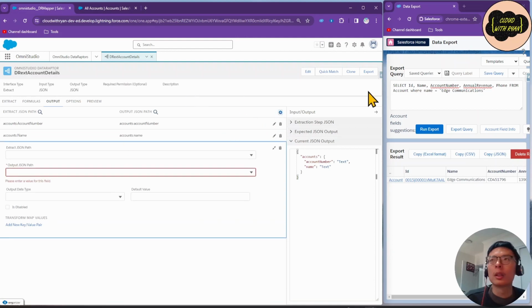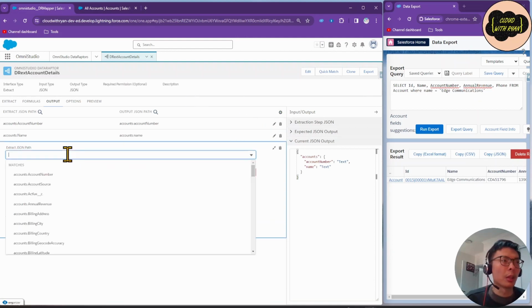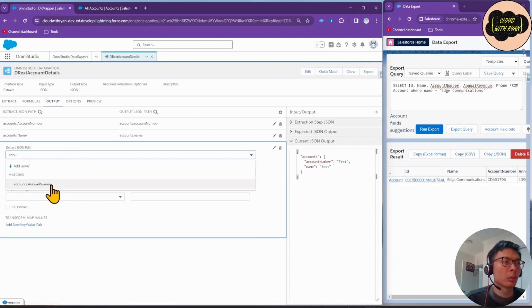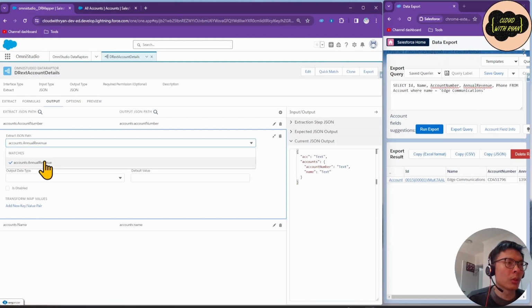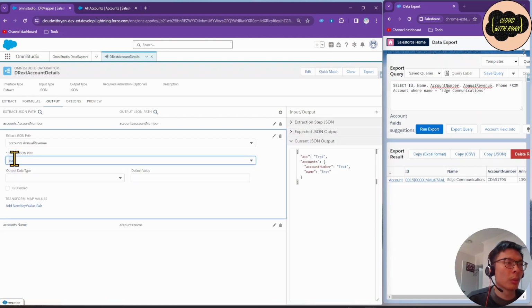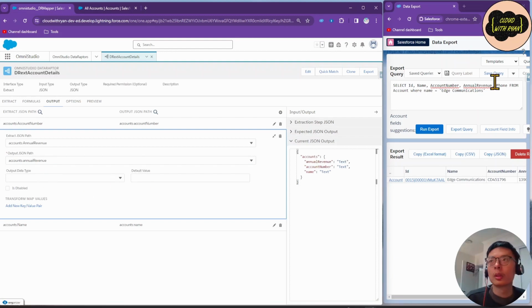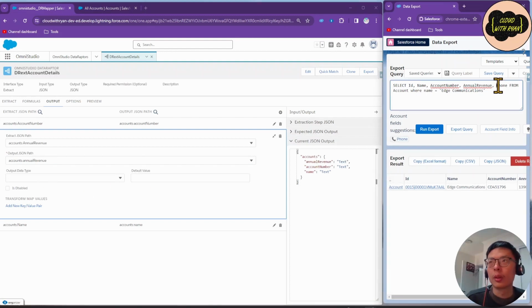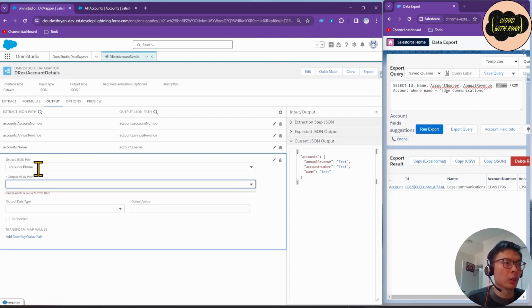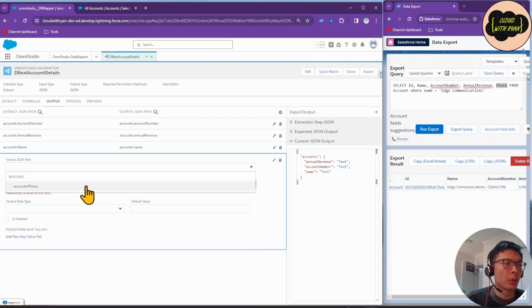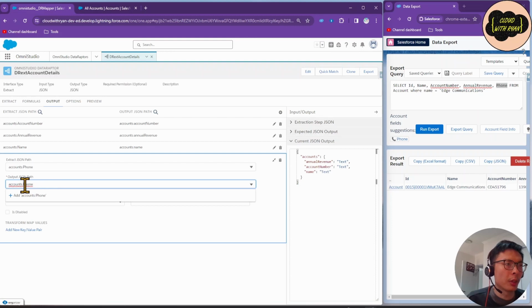Account number, and next up is annual revenue. Copy this, paste it here, change this to lowercase, and we want the phone as well. Phone, copy this, paste it here, change this to lowercase, add.